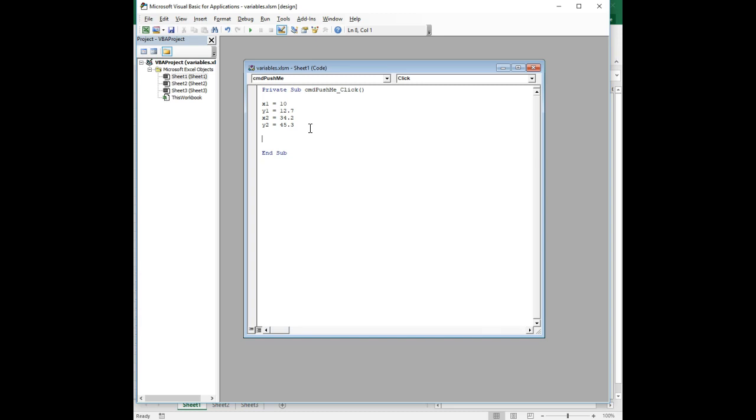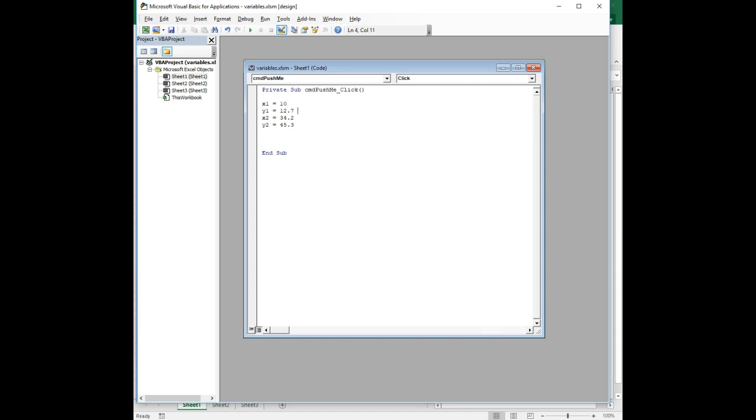So when we say x1 equals 10, what we're really saying is take the value of 10 and store it in x1. Now, instead of a single number, I could have said 10 times 24 divided by 7 or something like that. And that still works because, again, on the right side you have an expression, and the result of that expression is then stored in x1. That's how an assignment statement works.